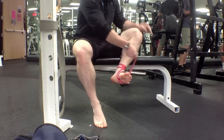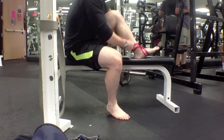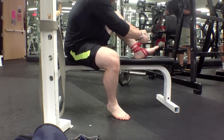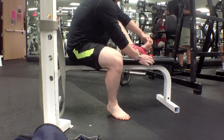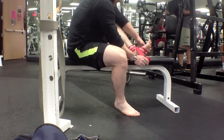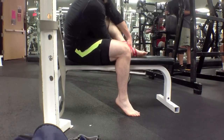It's a good investment. It's pretty cheap, and you only have to buy it once ever. So, whether you get this one or the black one, it's up to you. But it's a good training tool, and especially for someone that coaches. I coach volleyball. If an athlete ever gets an injury, I'm right there to add some compression to it.